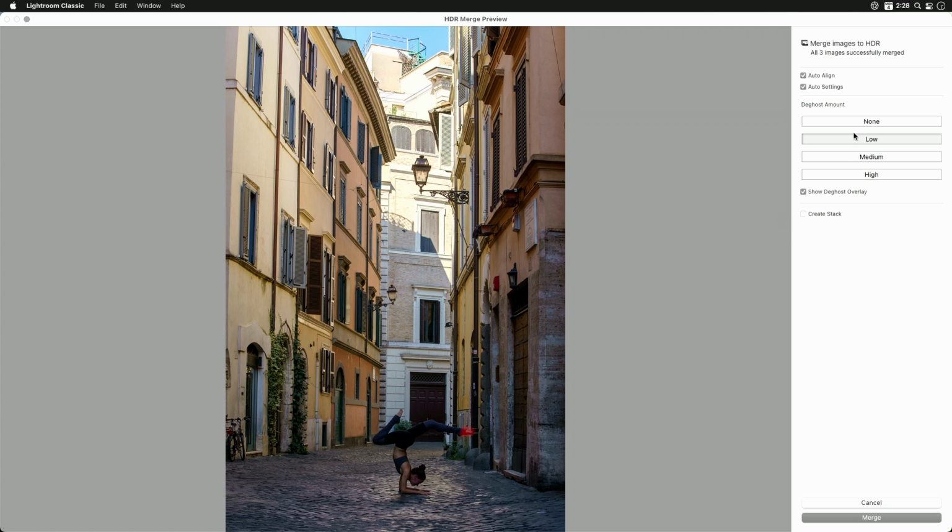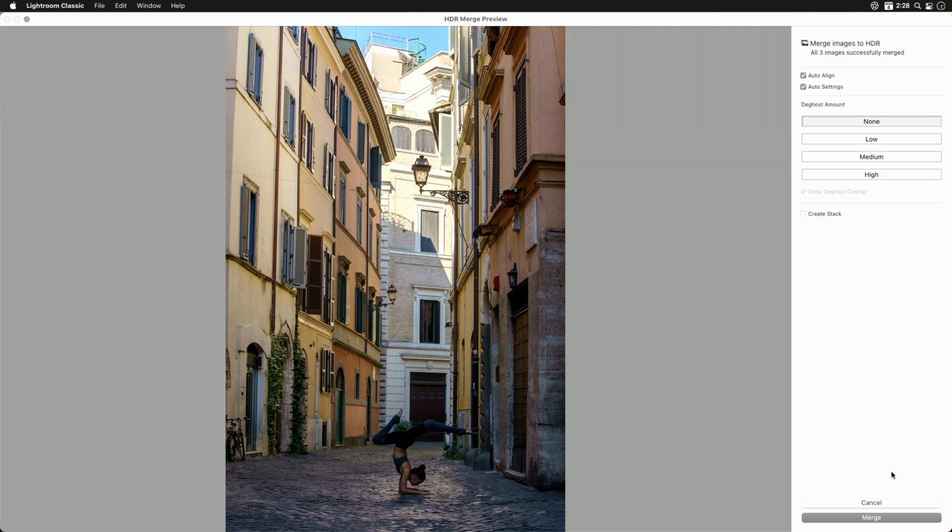But for me, I'm actually going to set it to none. Why? Because this whole lower portion of the picture was really dark. There's no sun really getting into that spot. And so I don't think it needs to do that deghosting. And let's find out. We'll see if there's any artifacts around my wife's legs.